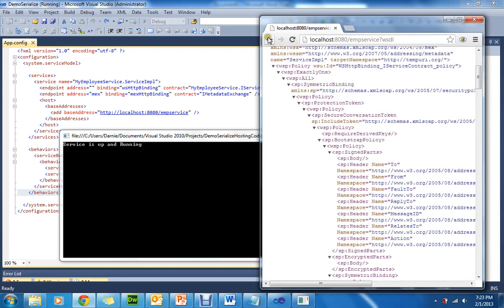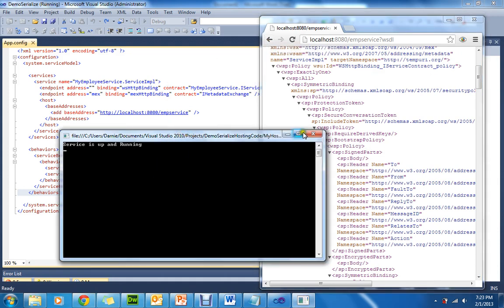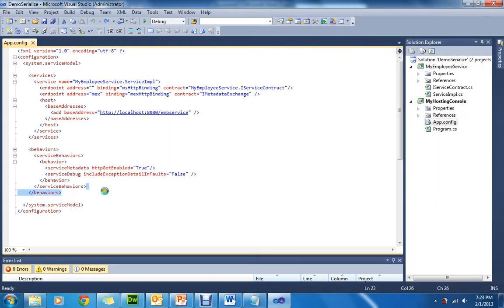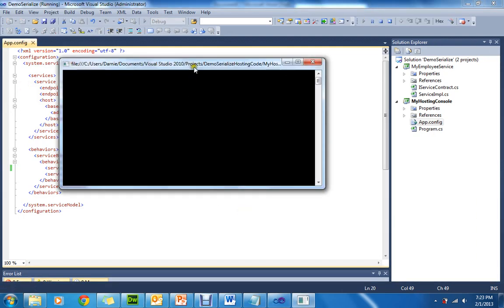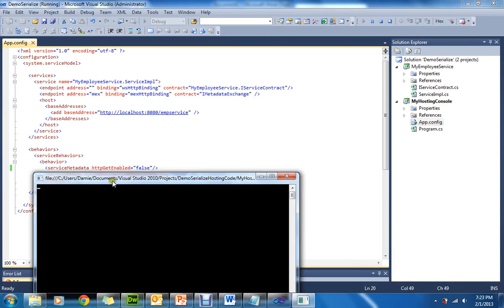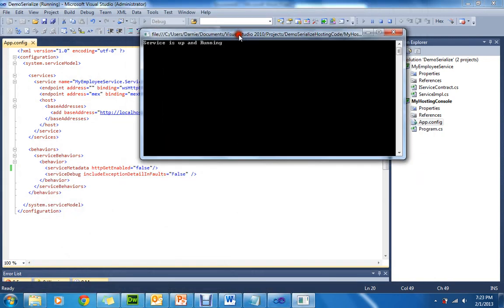Now if I set HTTP get enabled, this property, to false, we will see what happens. Since I have changed only the metadata setting, my service is not interrupted.